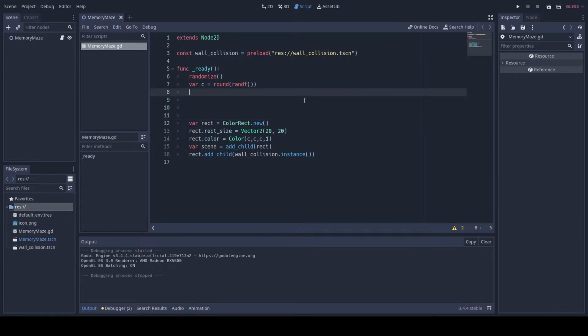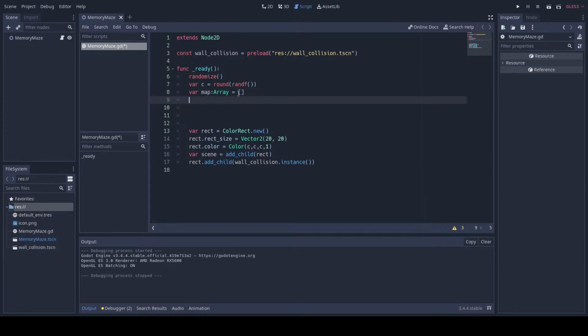All right, now let's make an array that represents the screen, I guess. And then it's what was it? It's 40 by 30, so 40.